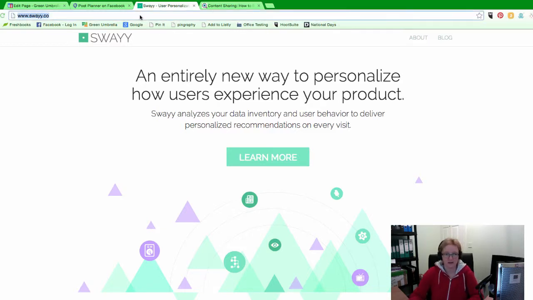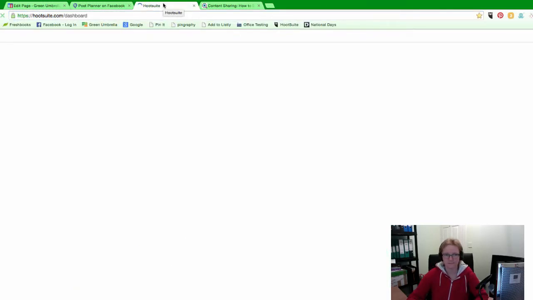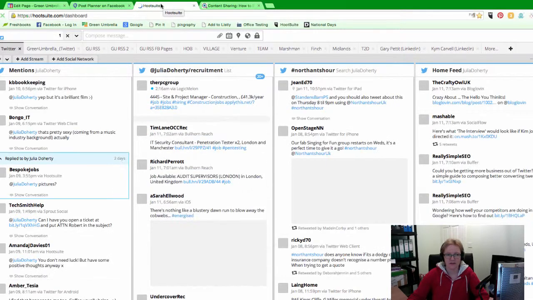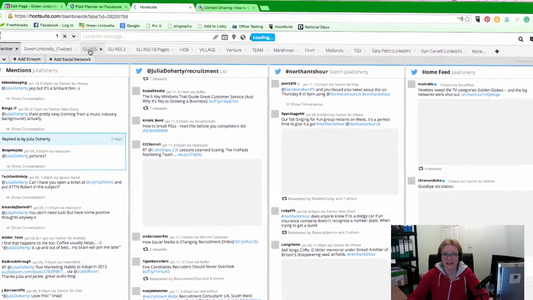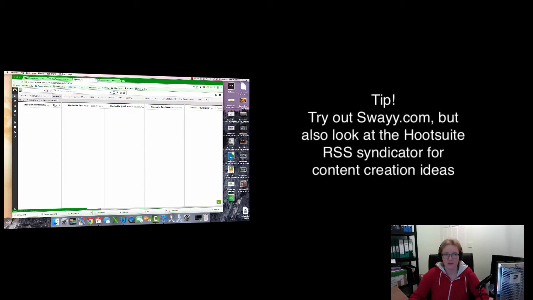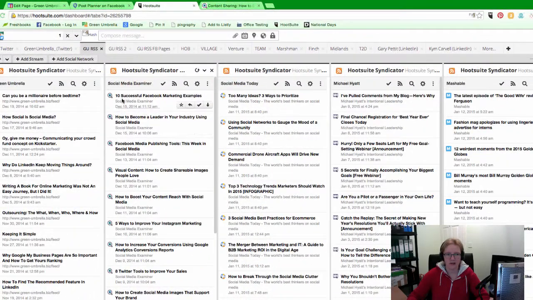The next one is I get some information from Hootsuite. I use Hootsuite an awful lot. And there's a really good app called the Hootsuite Syndicator within Hootsuite, and you can put in all your RSS feeds of all the places. So I do like Social Media Examiner, Mashable, and some other ones, and you get all the information here. Michael Hyatt, and from here you've got all their articles and things that you can just click on the button and you can share those onto Twitter, Facebook, LinkedIn, anywhere you want to. So the Hootsuite Syndicator is a cool bit of kit.